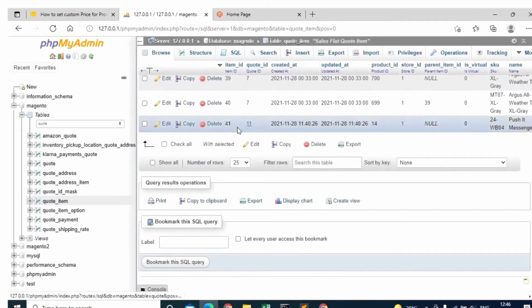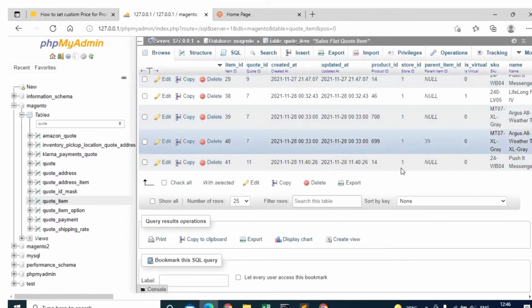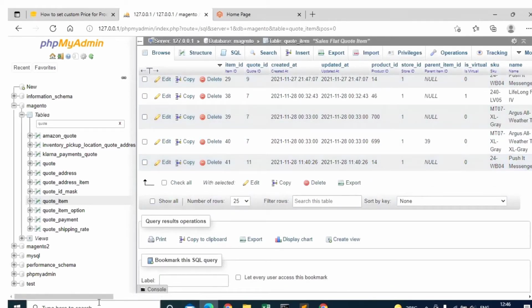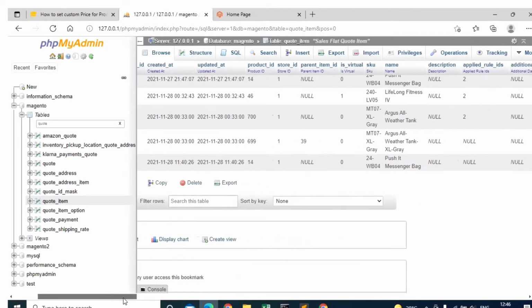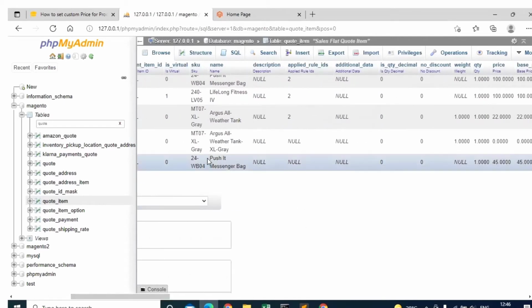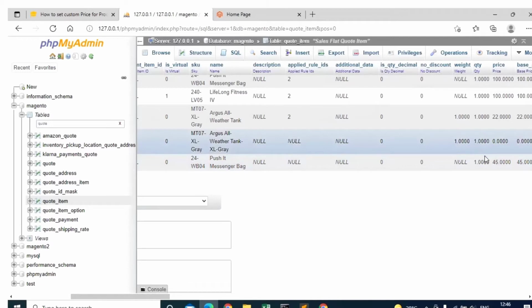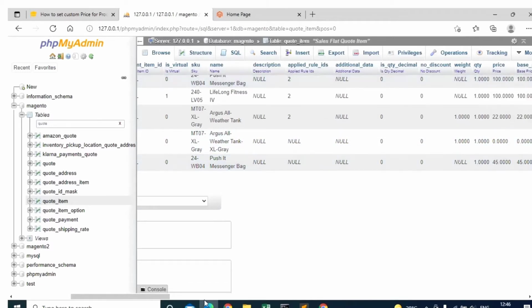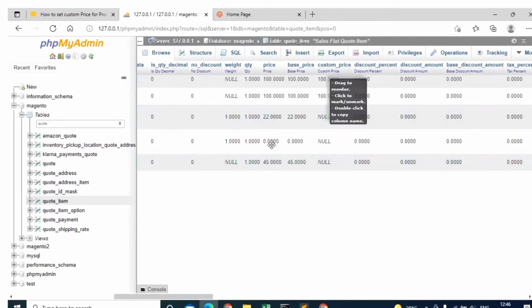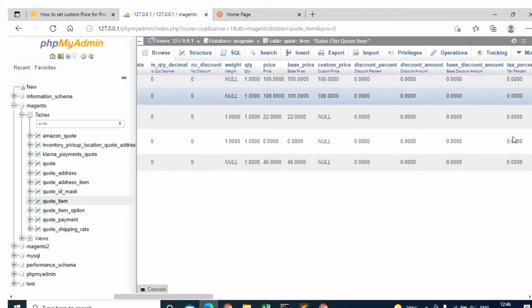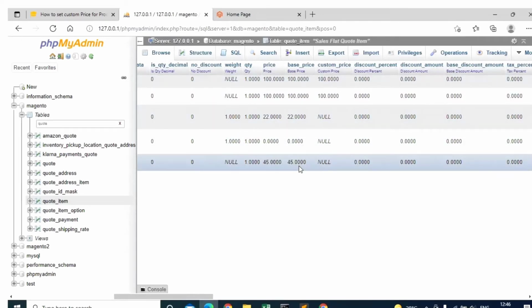So let's go to 11. Okay, so here the product ID is 14, and the SKU, product name, description, etc. And here, can you see price 45? And here base price, so everything will be 45. The price, base price, subtotal price, grand total, everything will be 45.